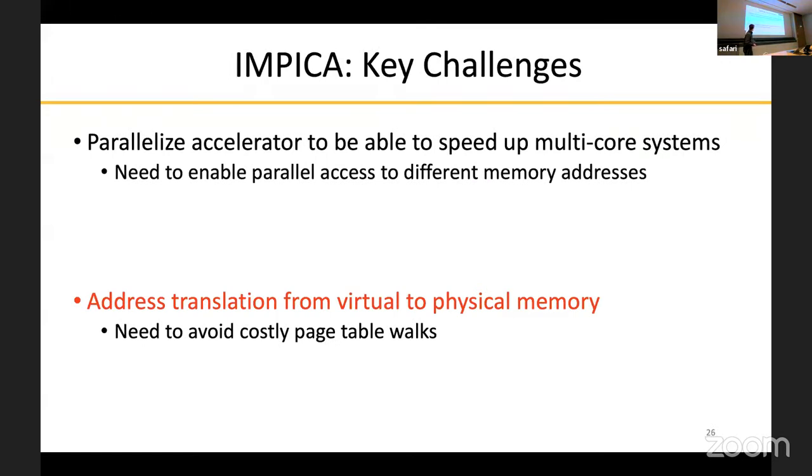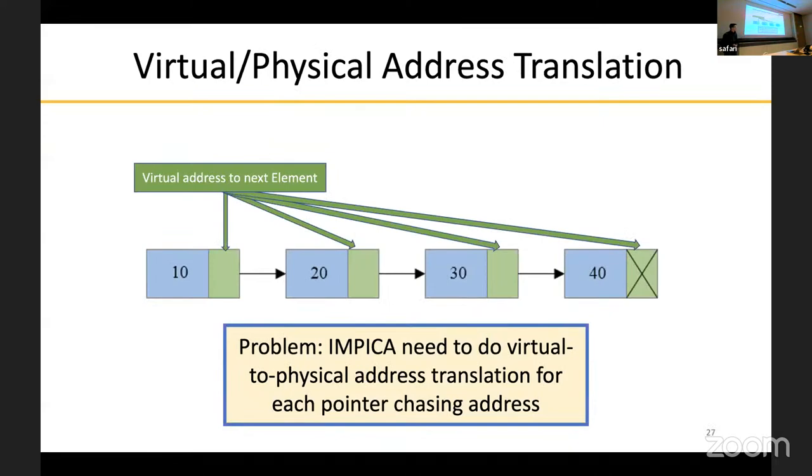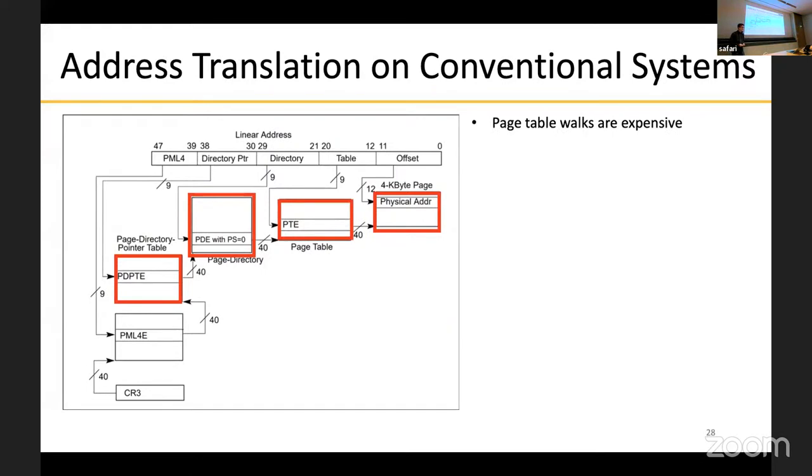So let's now look at the address translation from the virtual to physical memory. Now here, the linked list again. As we know, in every single step, you have to convert the virtual address to the physical address, which is quite expensive in the normal page table. Here we see a conventional translation unit with 5 page tables, and you have to access them in serial and not in parallel, because it's like a pointer chasing operation. And those page table walks are quite expensive and tend to have high latency, because those page tables could potentially not be loaded into the cache and then have to make other memory requests.